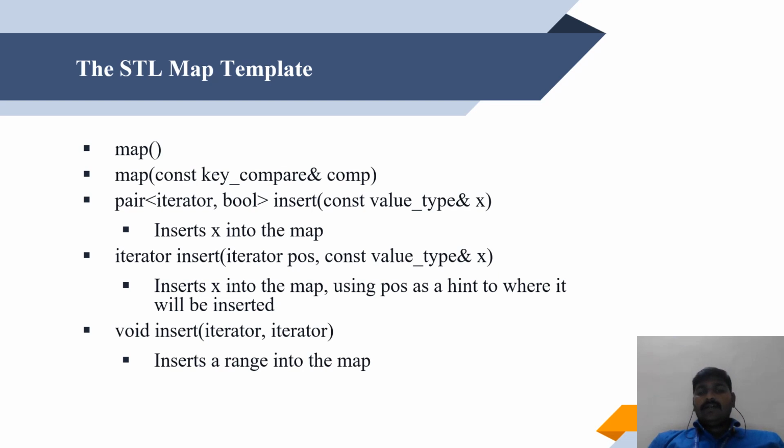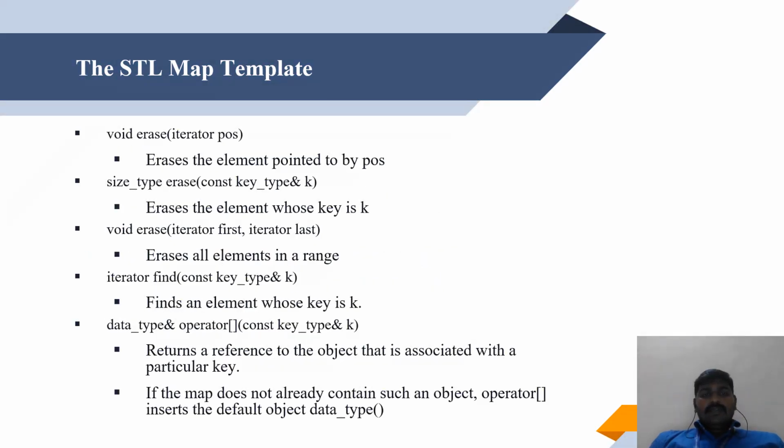Similarly, we can give the range like iterator comma iterator. It means we are giving the range from which position to which position we are about to insert the values. Similarly, if you want to erase, the same procedure as we have done for inserting, only the keyword will change: erase of iterator position. Based on the position, if you want to delete the value in a position, you can mention it, iterator position. It's a keyword here. Okay. With that, we can delete that particular element.